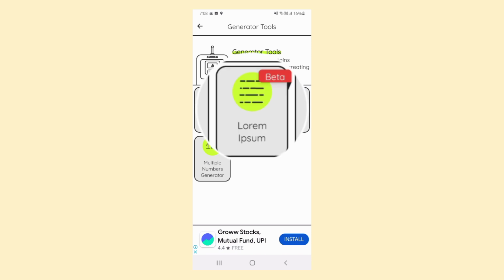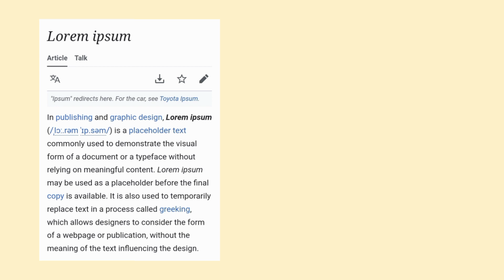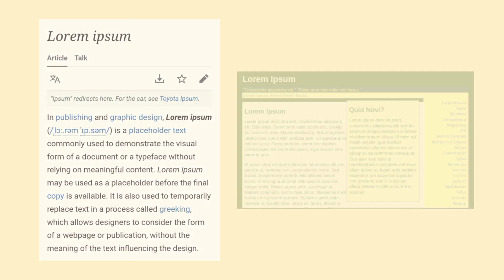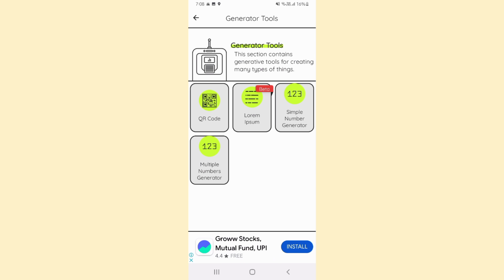I learned something new here, which is the lorem ipsum tool. Now, lorem ipsum is like a bunch of words that make no sense because they're in scrambled Latin. Basically, gibberish that's written in the form of placeholder text. It's mainly used in graphic designing and stuff to just get a gist of how stuff would look. Other than that, there's a simple QR code generator which doesn't need an internet connection, and then there are two number generating tools.